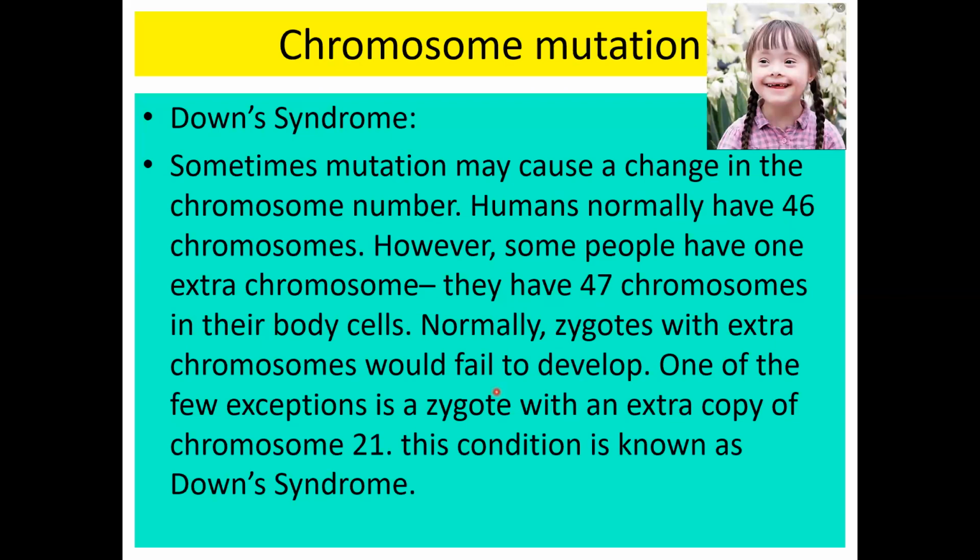Okay. Now talking about the chromosomal mutation, the thing which is in your syllabus, the disease that is the Down syndrome. In this case, the person is having 47 chromosomes in their bodies, and you people should know, you should recall that the person in which the number of chromosomes are going to be changed, either that is going to 45 or 47, they will be infertile, they cannot reproduce, because during the cell division of the gametes, meiosis, the number of chromosomes cannot divide equally, so such persons will be infertile.